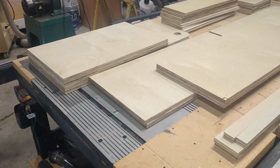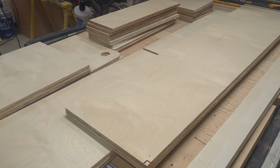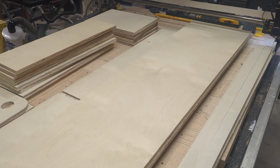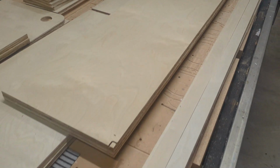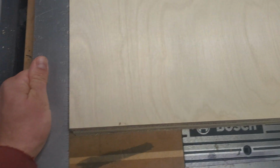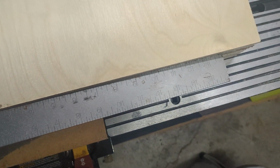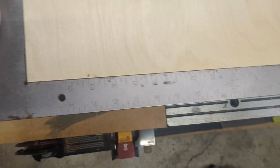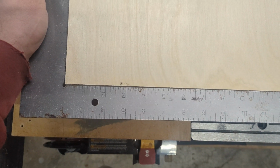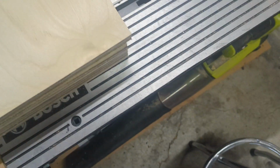So here we have it. These are all of our boards, cut to size, routed, recesses, everything. That wasn't too bad. And if we want to do an accuracy check, boy, this is harder to do one-handed. There we go. That's good enough for me. That is spot on. We are well underway.